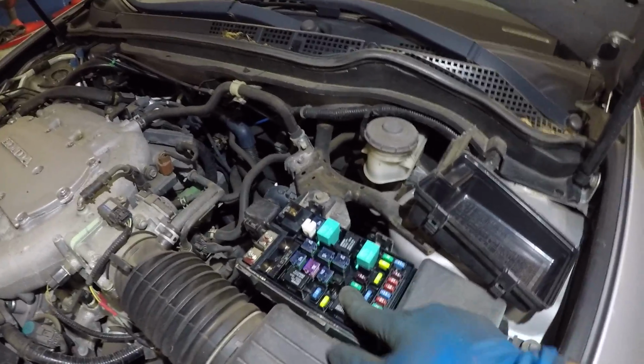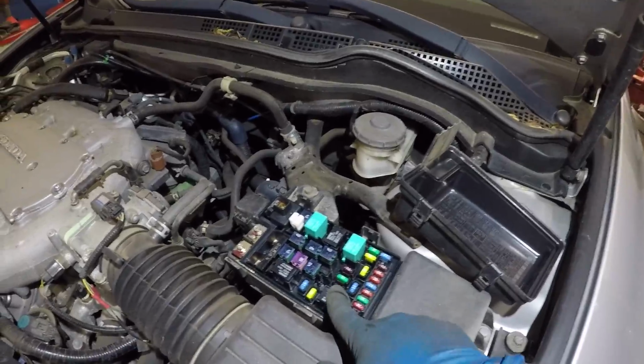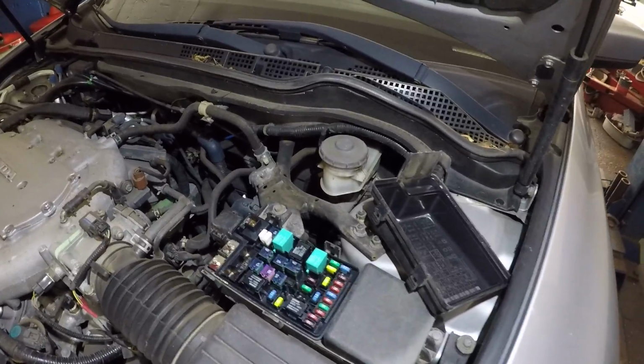Or you could take this one. These are the fan relays, the 2 fans. This is the AC fan relay, this is the radiator fan relay. So you take this relay and swap it with this. If it comes on, very good. If it doesn't, you've got to go further into it.